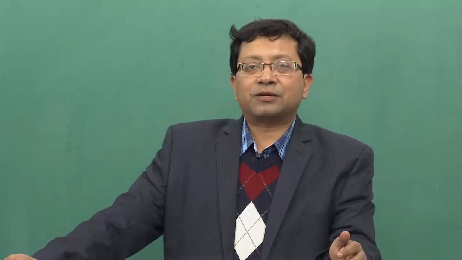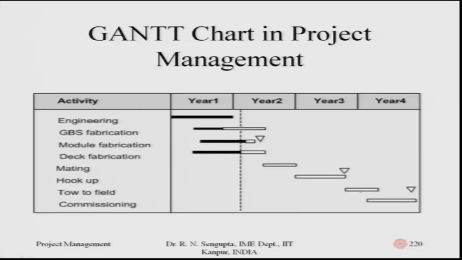This is a very simple example of a Gantt chart. If you see the first column on the left where I am pointing, it has the activities, and the time frame is shown in the blocks. The time frame can be in weeks, minutes, years, or months, whatever it is. For this, the year concept has been used.